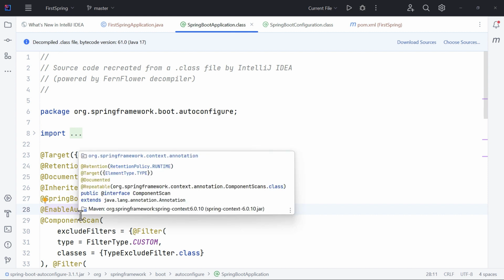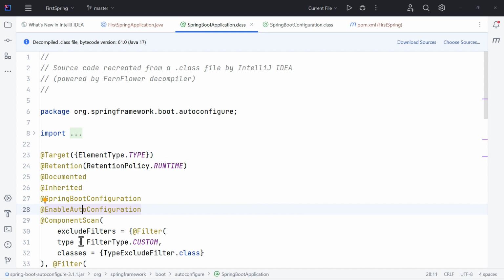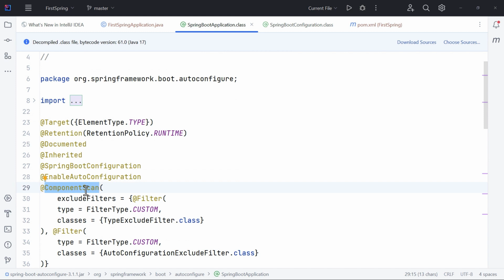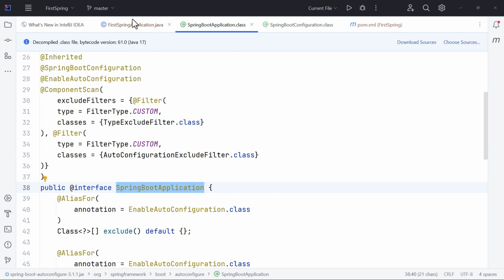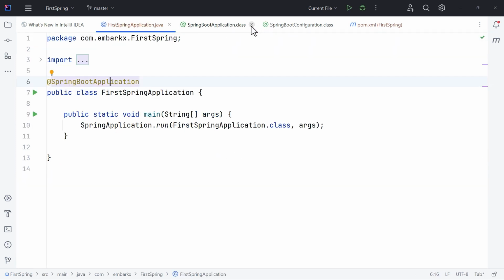Enable auto configuration tells that you need to enable auto configuration for this particular project, wherein the configuration should be done automatically. And then you have component scan, which allows you to scan for packages that exist. So these are the three main annotations within Spring Boot application, and that is what we have specified outside over here. So I'll close all of these class files here.